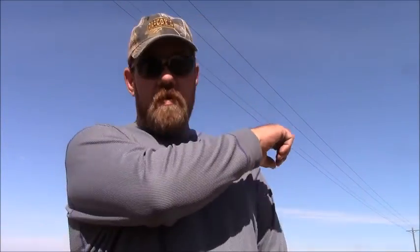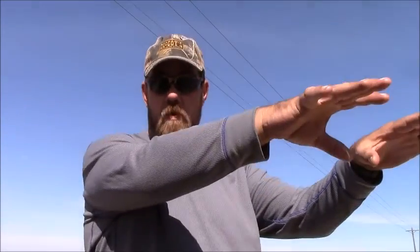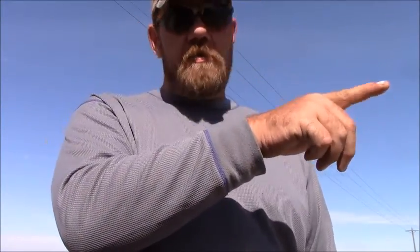Now then, because everything around us in 360 degrees is higher than us, obviously water seeks its own level. Everything in this whole area drains into this area, into our land. So when the floods came last year was when we had noticed it. We've been in the middle of a 5-year drought. We didn't notice that we had a problem. What wound up happening is where I was standing just now, and all the way across this bottom acre, the water was almost, not quite, but almost to my knee. And it stayed that way for weeks.